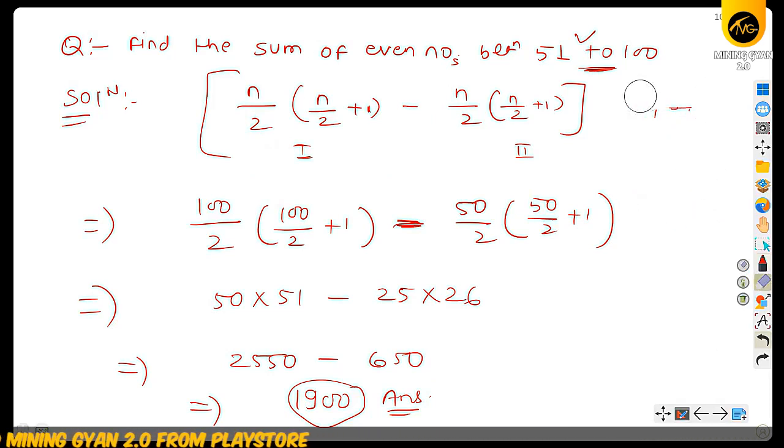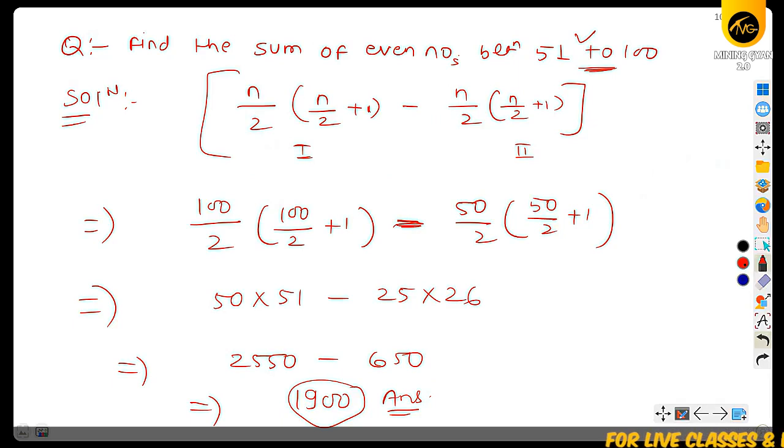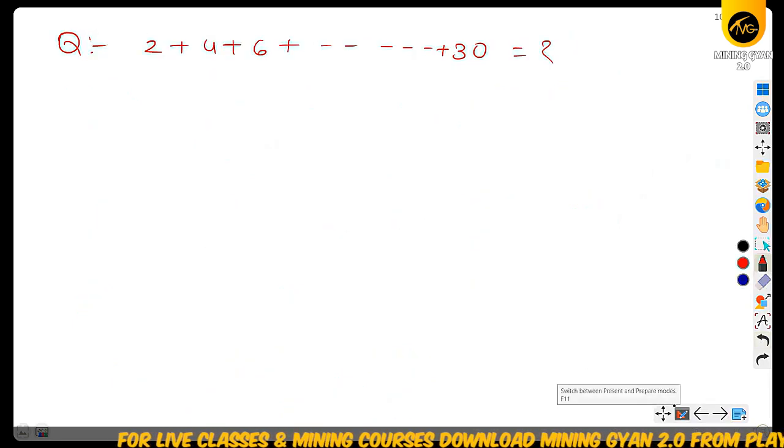So basically number systems are based on formulas. You just have to follow the formula and then you will get the correct answer. There is no hard multiplication, division, or any kind of calculation. This is basically based on the formula.